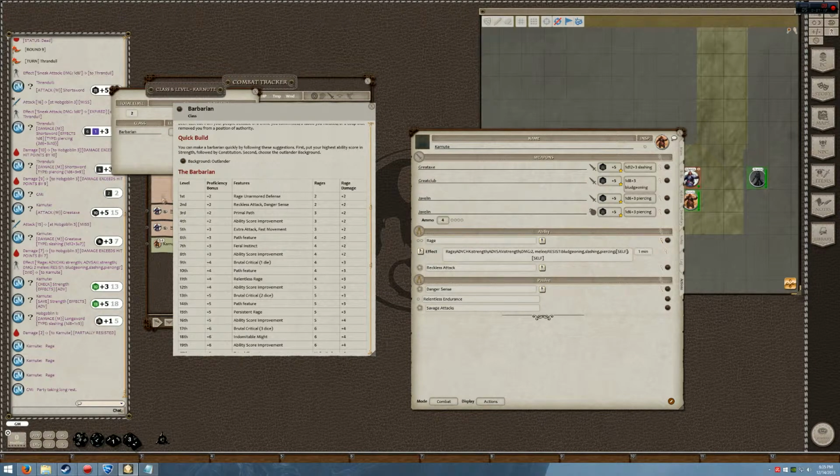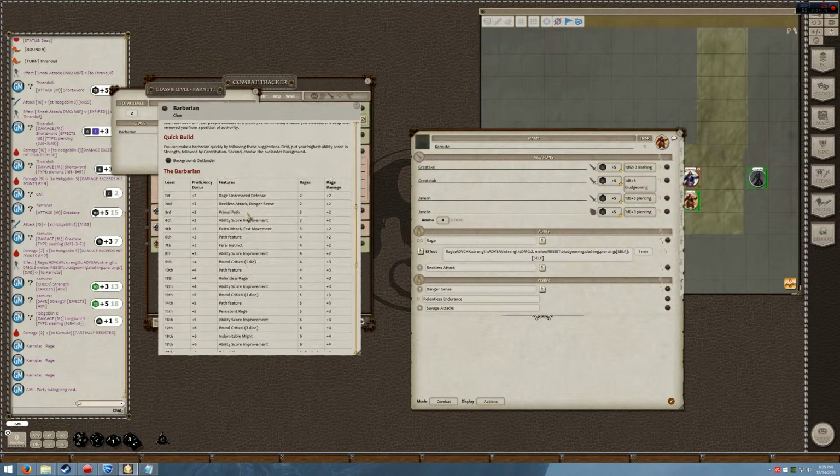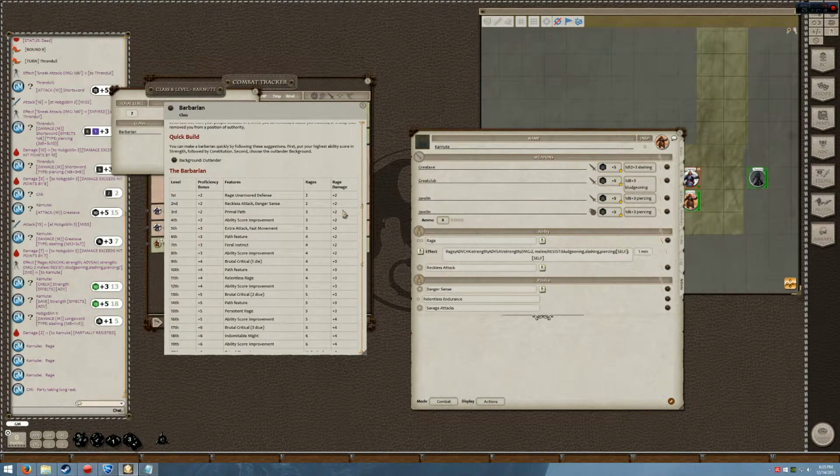But we'll just keep an eye. Just remember, look at this chart when you level up, and we'll say, okay, you get primal path. We'll check your rages and your rage damage, and then we'll edit this sheet based on what the chart says. So that's pretty much rage.